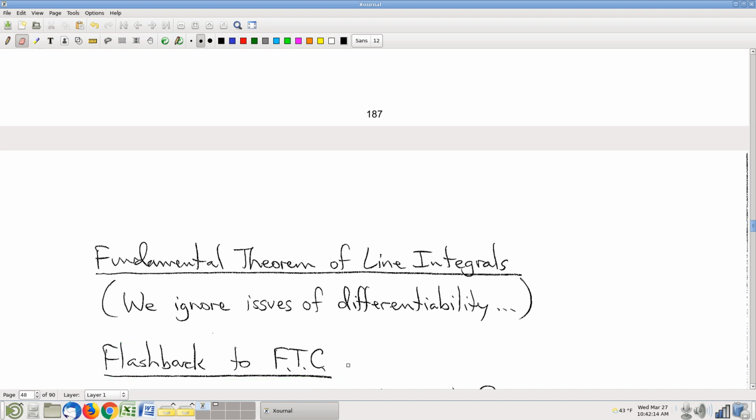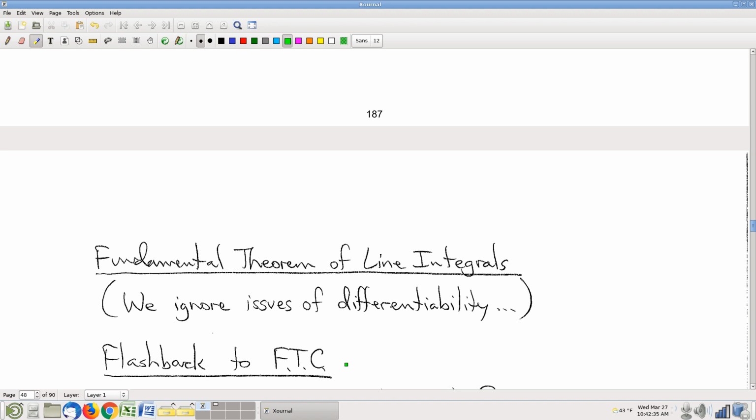Okay. So I'm going to give you a new point of view on the fundamental theorem of calculus. Point could be made that you already know how to use the fundamental theorem of calculus. You may even know how to prove it. And that's all good, right? I'm going to show you a different point of view on the fundamental theorem of calculus that you may or may not have seen before.